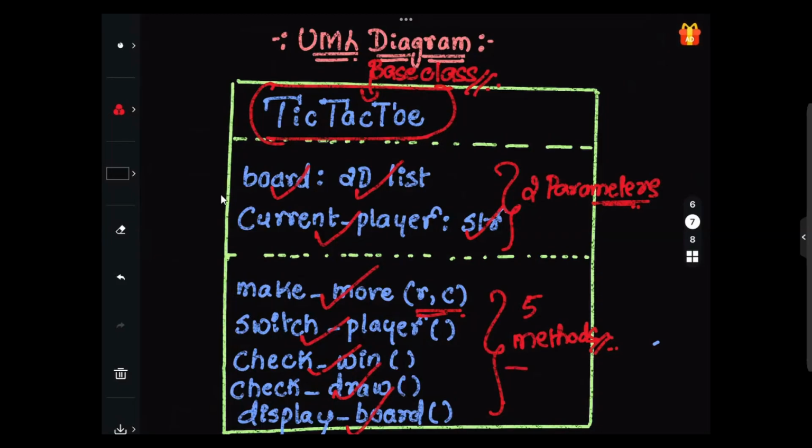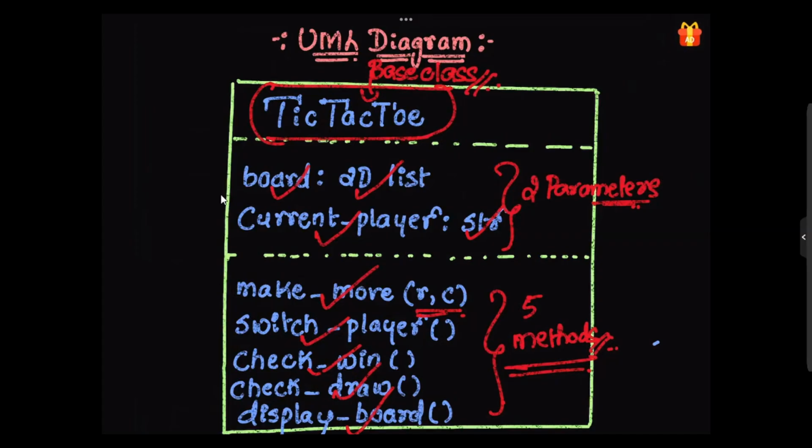So these are the five methods, and we are going with a 3 by 3 board directly. This is also something we have to keep in mind. So this is about the UML diagram. The exact same class, parameters and methods we'll make use of within the code that we'll be writing in the future. The only difference is we will be adding the logic to the methods, and we will be writing the code structurally.